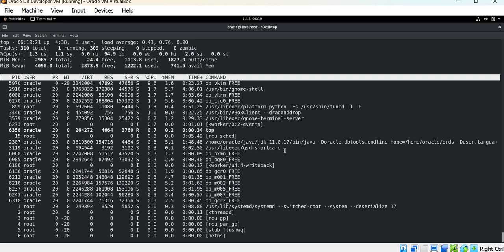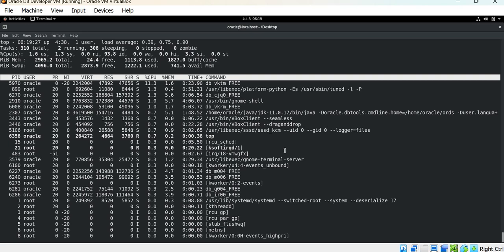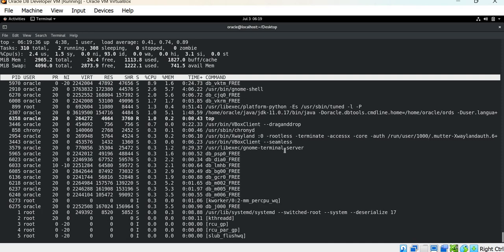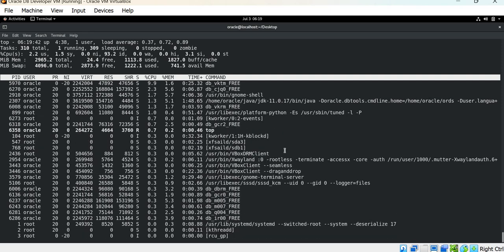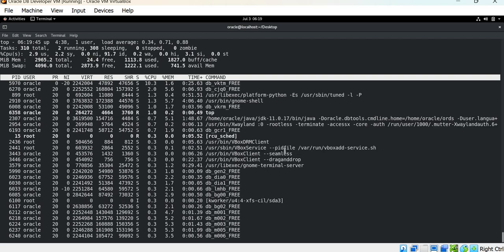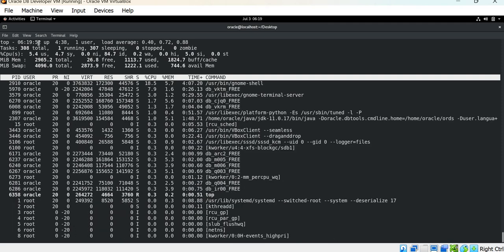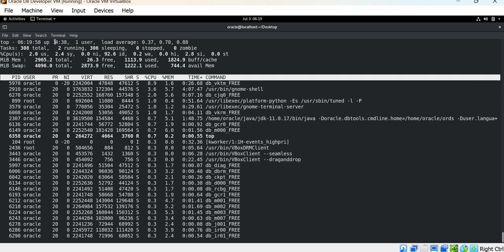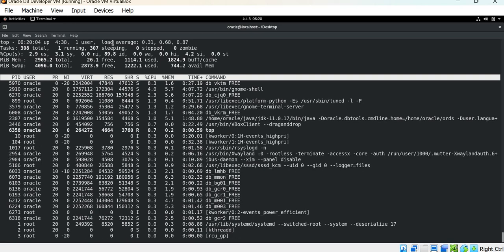Because if your server is not overloaded, it is working at normal CPU and normal load, the chances are very, very low that there is something going on performance-wise on your database. There could be something, but this will give one clue whether you have any problem with the database. In the top command, the first thing you see is the time, and this is the uptime. This server has been up for the last 4 hours and 38 minutes, with one user connected, and a load average of 0.31, 0.68, and 0.87.